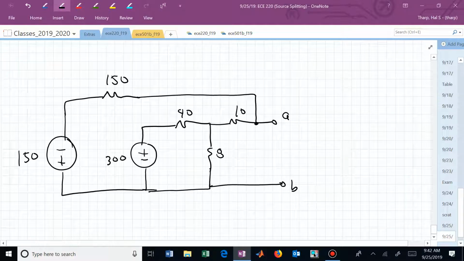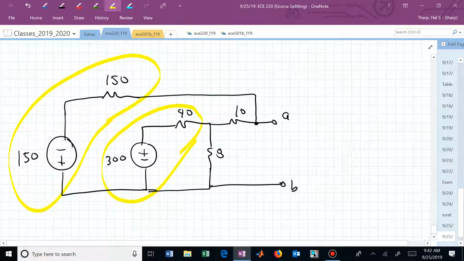What can I do now? Do you see now I'm sort of back to where I was in the previous example? Now if I could make the voltage source on the left into a current source in parallel with a resistor and start to make that inner Thevenin source into a Norton, I can convert this one and I can convert this one, and they're going to eventually be in parallel.